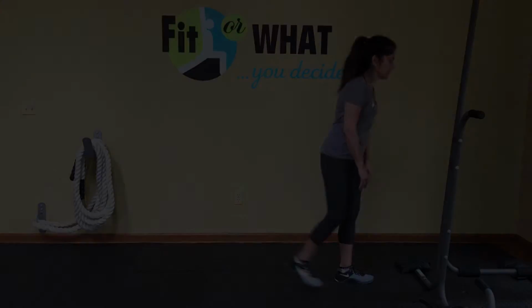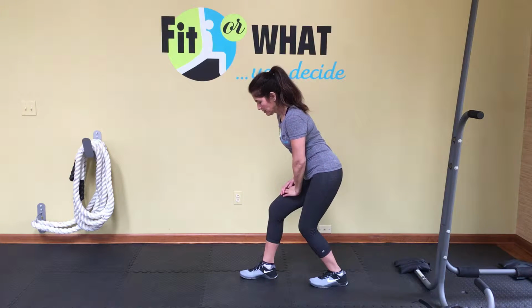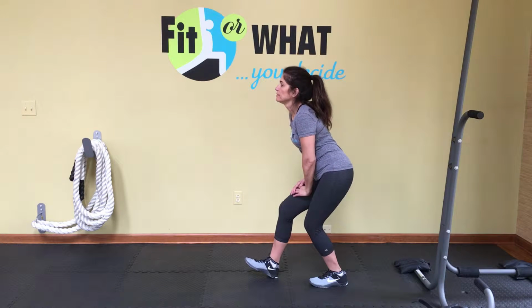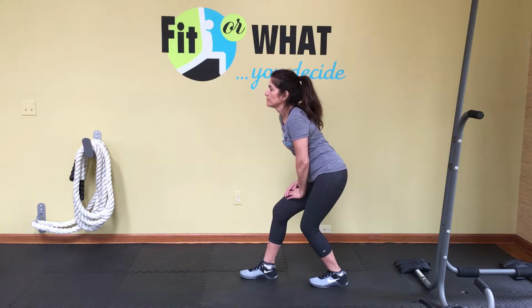Going to do the same thing on the other side. Front leg is bent with knee behind the toe, back leg is bent, and you're sitting towards that back heel. The further you go into that sit, the more you should feel it in the Achilles at the bottom of the calf of that back leg.